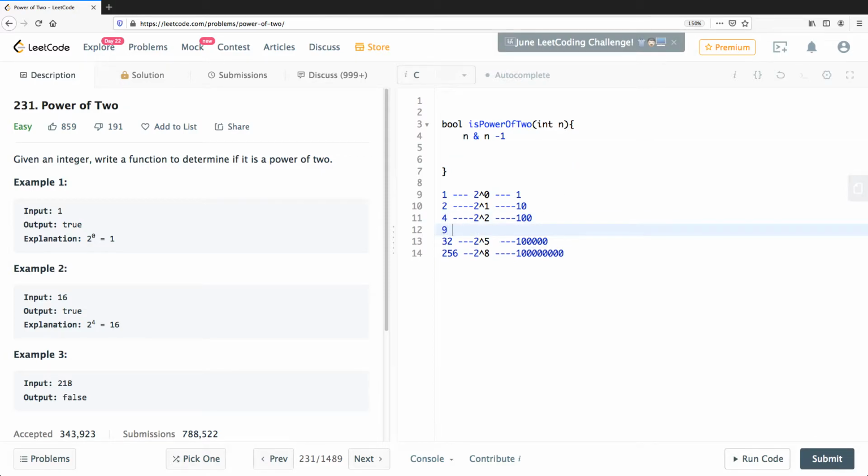So 8 would be 2 raised to the power 3, and that is 1000, and n minus 1 in this case would be 7, that is 0111. If you AND these two numbers, you would see that this will be basically 0, right? So that is the idea. Any power of 2 would have this property: n AND n minus 1 should be equal to 0.